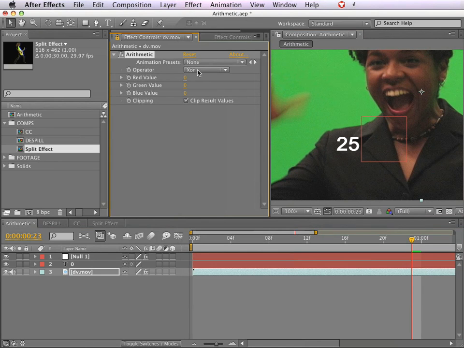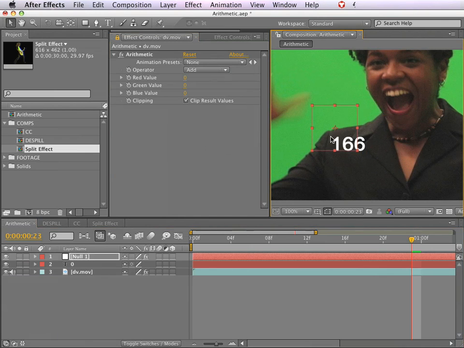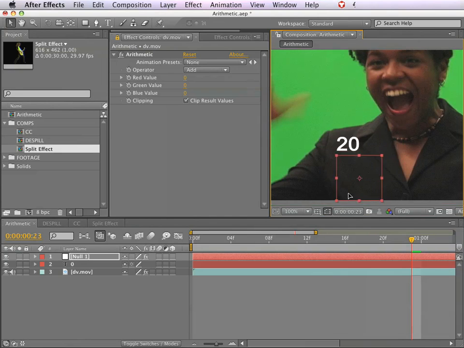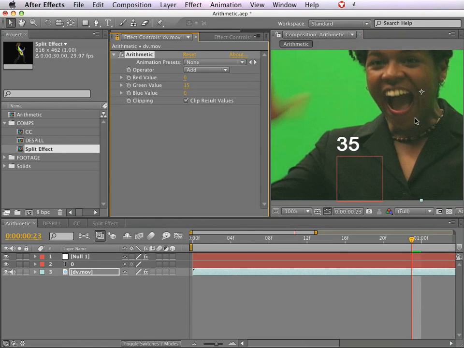Now, the default operator here is probably the worst one to show this with, so let's use something easy like add. Now, in this composition, I've got a basic null and text layer, and I've constructed an expression to give us a live readout of the green channel value. So I'm just going to park this somewhere down here. And if I go to the arithmetic effect and I go to the green value, again, this value here is measuring the green channel. If I type in 15, it is going to add 15 to that green channel. If I subtract 15, the original value is 20, and now it's down to 5. That is the basic functionality of the Arithmetic plugin.